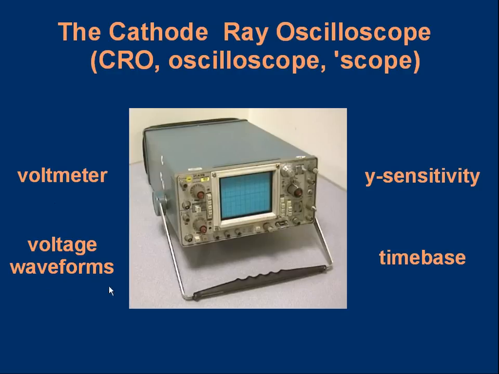This is a picture of a typical commercial oscilloscope. Notice the screen in the middle has a grid of horizontal and vertical lines. This means you can take readings from the screen. There's all sorts of controls and knobs and buttons and inputs on the real oscilloscope. We're going to simplify things by only looking at two of them. The controls we're interested in are the Y sensitivity and the time-based controls. These are the really important ones you need to understand.